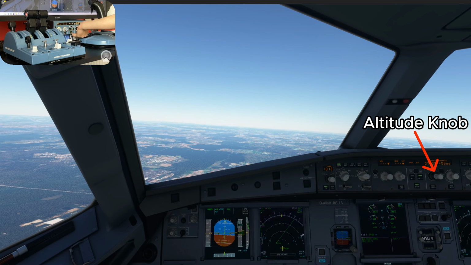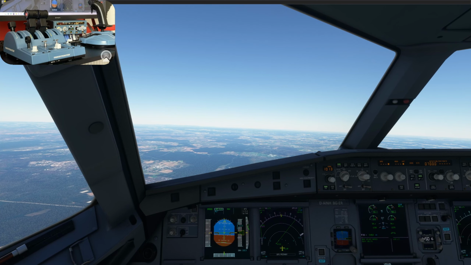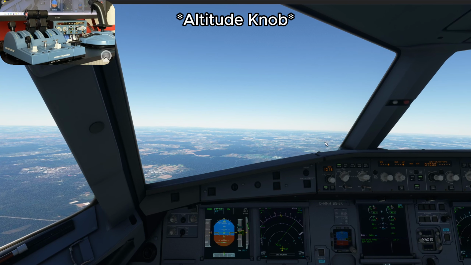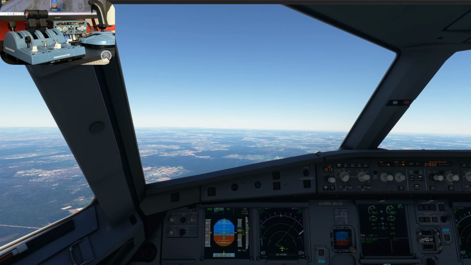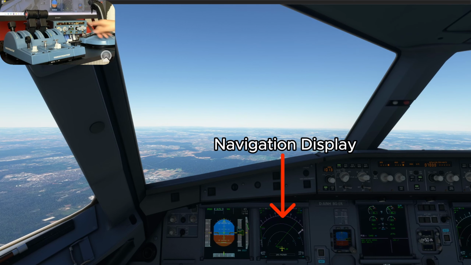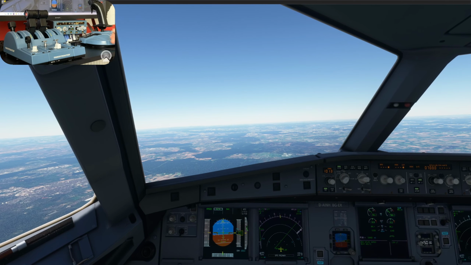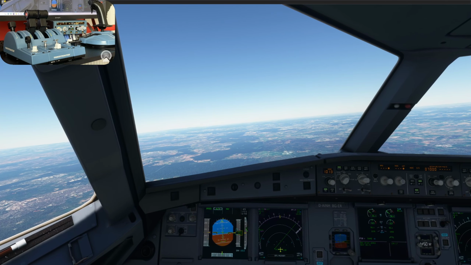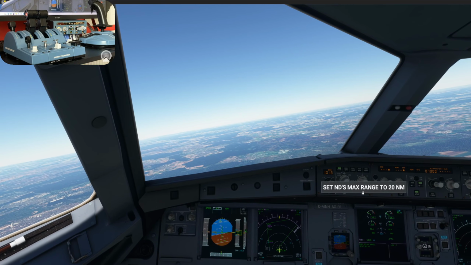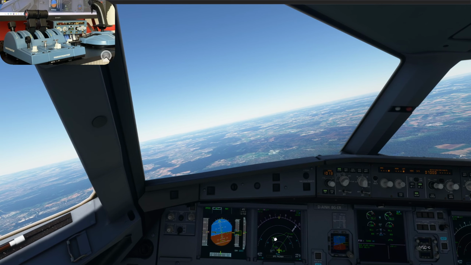However, if we pull this, it will climb as quick as it can whilst maintaining our 250 knots airspeed. If you push the heading bug, it follows the next altitude in the nav. So if I push it, it will climb to 7,000 but stopping at each altitude, or descend to whatever and stop at the altitude at each waypoint. So if we zoom out on the map here, you can see the plan we've got here.